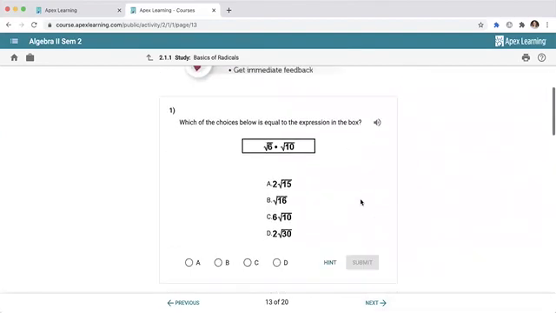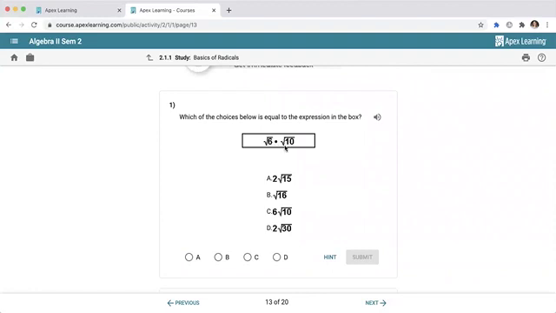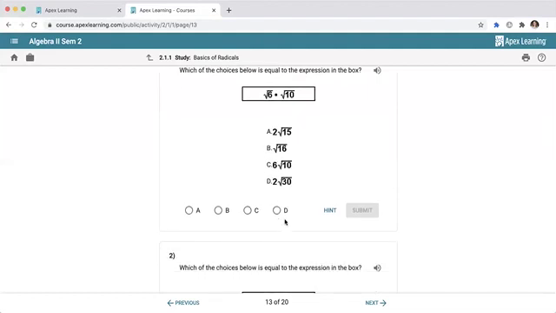All right, same thing here. I've got 6 times 10. That gives me 60, so I've got my square root of 60. Then I have to factor out a perfect square. Is there something in here that I can factor out in order to simplify this product down? And the answer is obviously going to be yes.